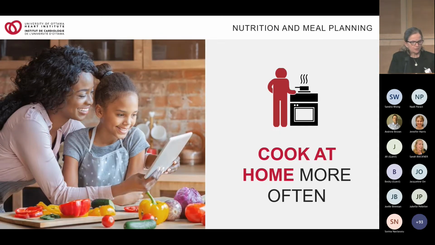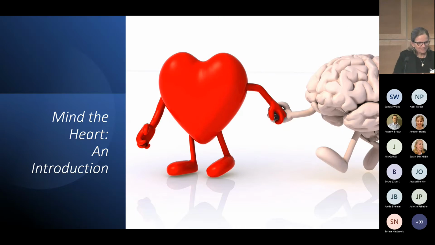Kathleen Turner and Joanne McNeil, our two outpatient dietitians, teach the two nutrition classes. They're very popular. So the first session deals more with sodium, fluids, and general heart healthy nutrition. And then the second session is more on meal planning. A really popular one with patients is actually all the recipes.